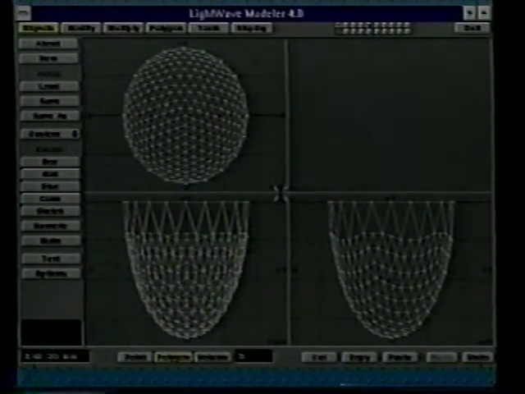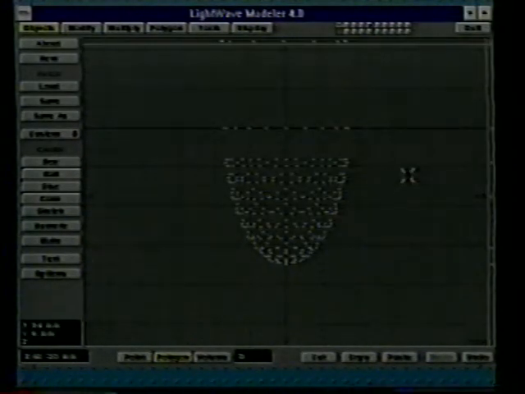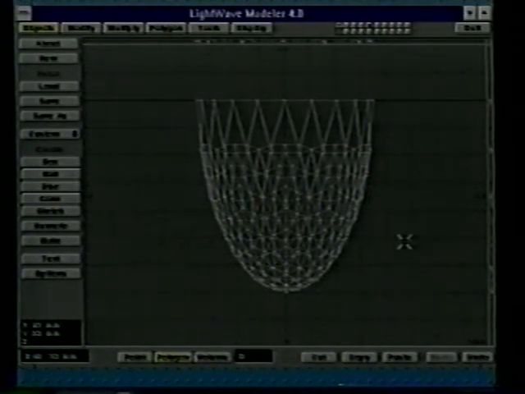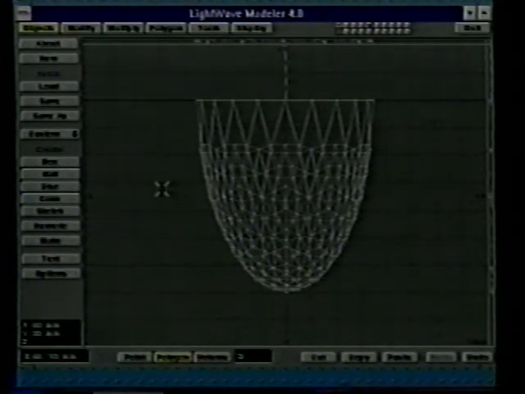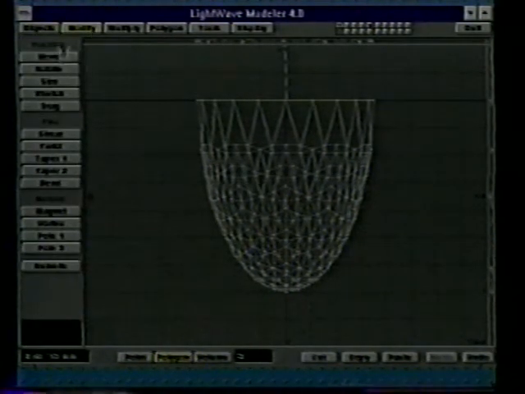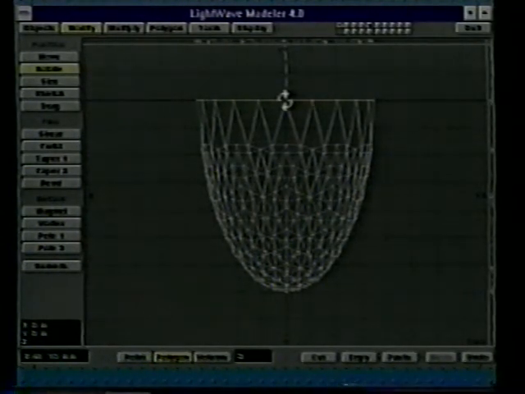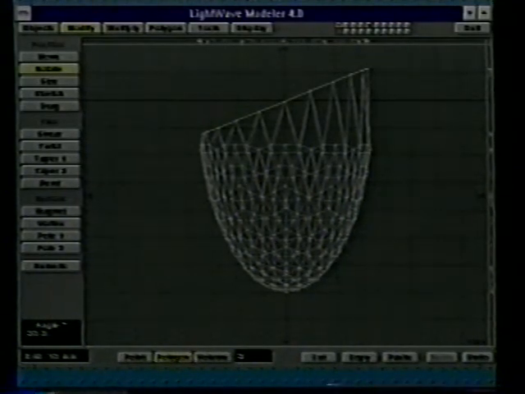Once that's done, we need to start rotating this top piece to make the morph targets that we're going to use. So stretch this out full view in the face view here, full size. Use the period key to zoom in on this a little bit. You can either select a polygon or you can select the points that make it up. Either way, I'll probably just select this top polygon that we have here. Just lasso it there, and go to modify and rotate. Now center the point of the rotation cursor right on the center axis here, right on this point, and then just rotate it a bit to the side.